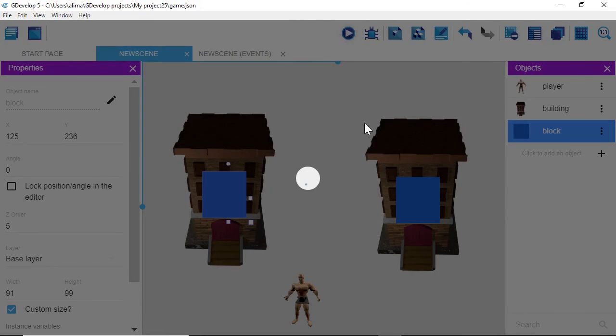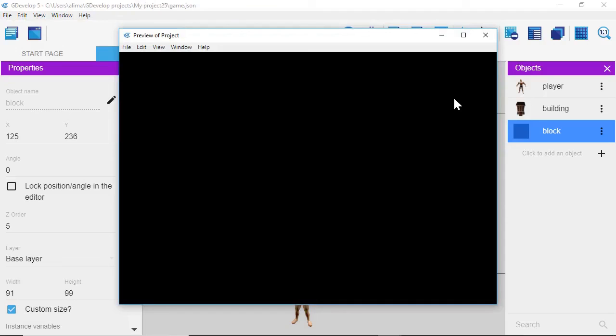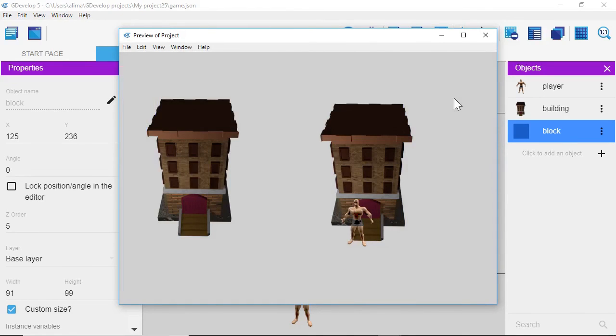I'm going to click the preview button. So everything's working here as well as here. Good.